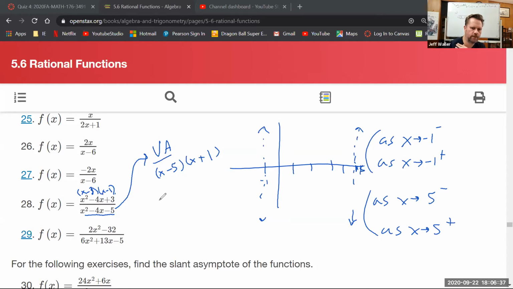So the nice way to do this, let me write this factored version out real quick. And we haven't even looked at the x-intercepts yet, but that's all right. Real quick, the x-intercepts, they're both multiplicities of 1, so it would go through each, right? You guys see that? It's going to go through each x-intercept. That's the nice part.